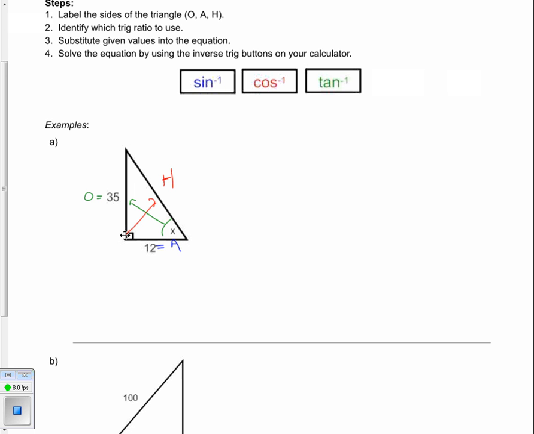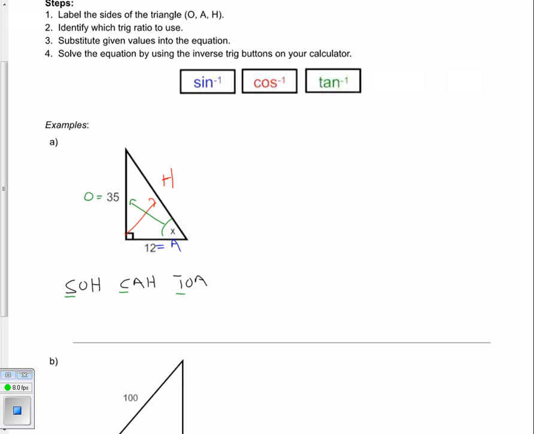Okay, so I want to figure out now, which trig ratio do I need to actually use? I've labeled my HOA, and now I've got to figure out the trig ratio. So I'm going to write out SOHCAHTOA. Now in this case, I'm actually going to underline the first letter of each of the three letter blocks because all of them represent an angle. It could be sine of an angle, cosine of an angle, or tan of an angle. So that's why I'm going to underline all three of those letters.